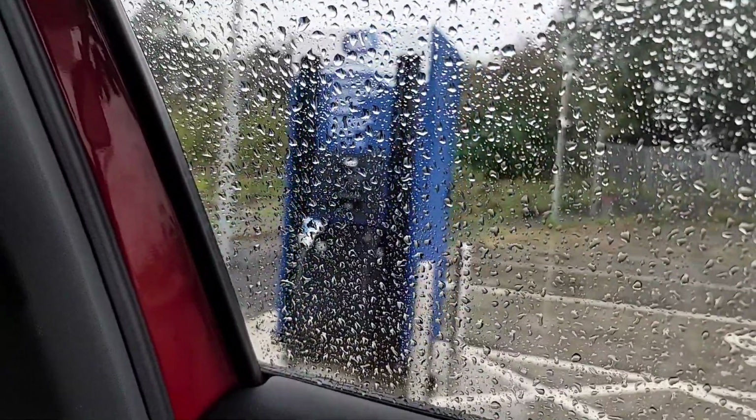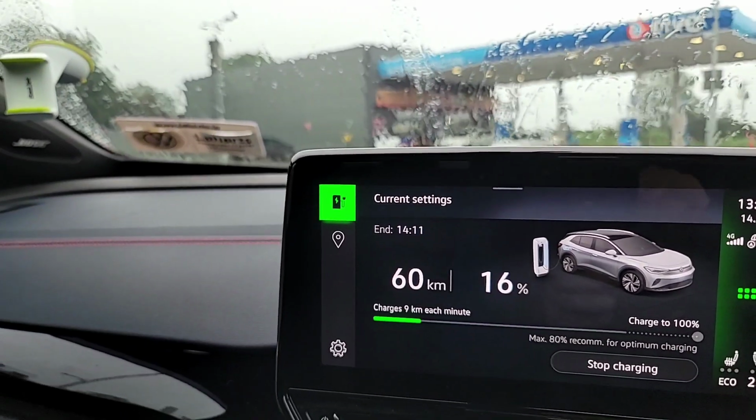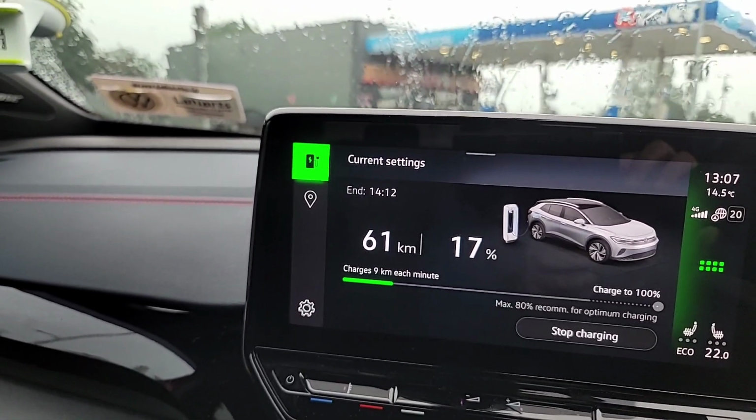Cup of soup, that's where I'm going now, and this is now charging, and we'll see how it goes. So far that was flawless. She'd gone up to 120 kilowatts, 124, 125 kilowatts. That's not bad now, I'd be happy with that. So well done to Inver in Slieve Roo for that. I see another one just over there, just there. Excuse the raindrops on the window. So we'll resume for the moment, and we'll let this charge away, and we'll come back to you in a few minutes.